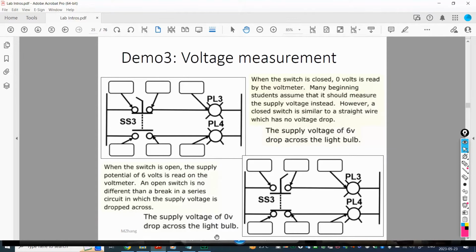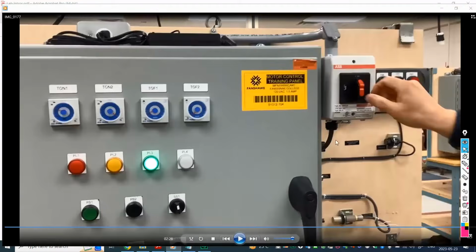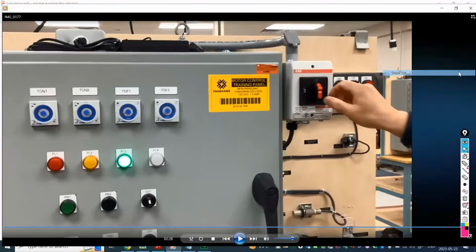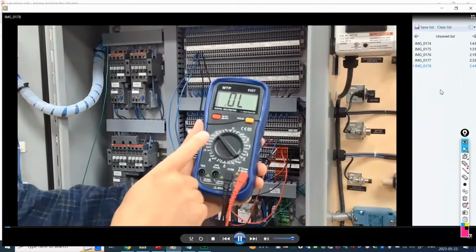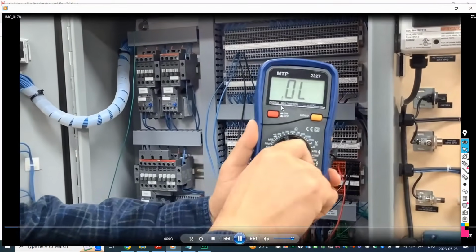So one part of the troubleshooting and wire circuit technique is to measure the voltage, right? So over here you will see, remember that's part of the tutorial I went through with you, right? That's something with the live circuit we can measure. So for example, let me play another video, then we can work on the slide later.